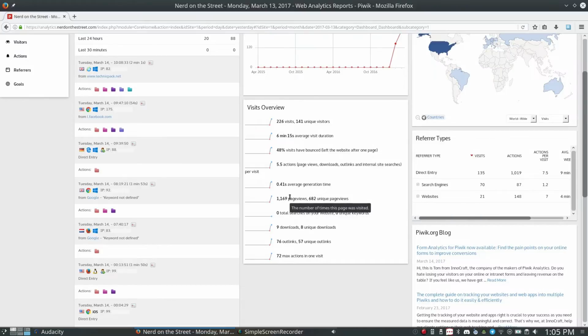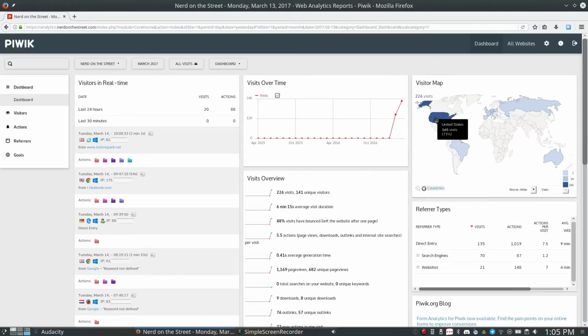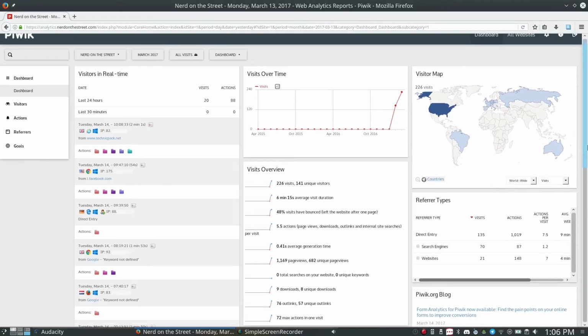If you hover over these words, it gives you the definition. Regular old page views is just the number of times a page was visited, and unique page views only counts one view if the same person views the same page multiple times. So refreshing a page would count toward the number of page views, but not toward the number of unique page views. I've got a visitor map here. I can see what countries people are coming from, and that's always cool to see. Once again, this is for the first half of March.